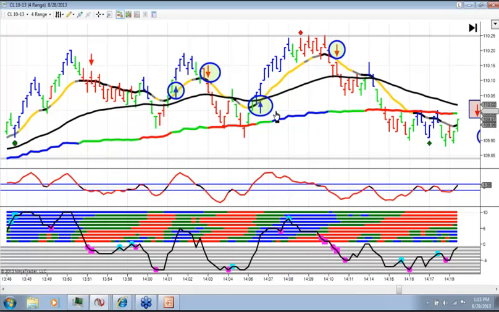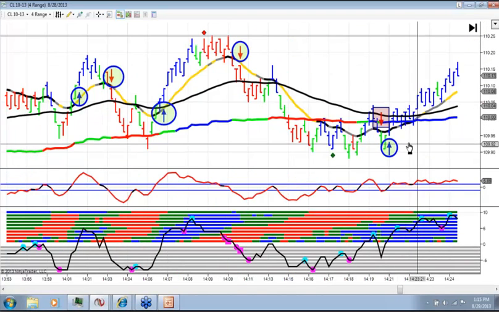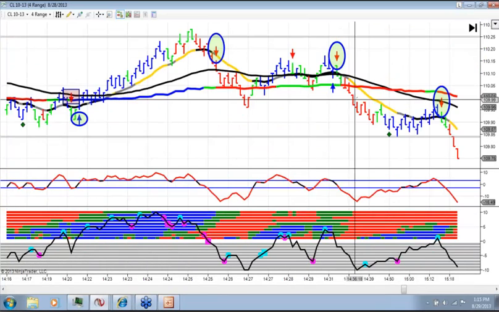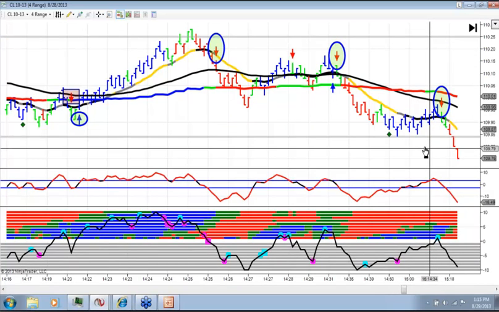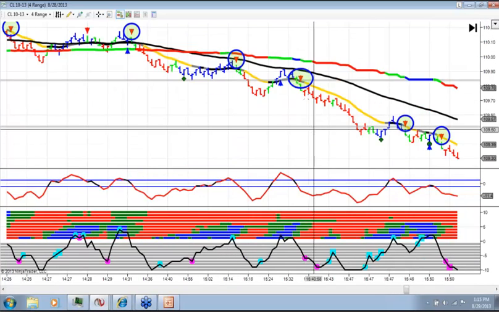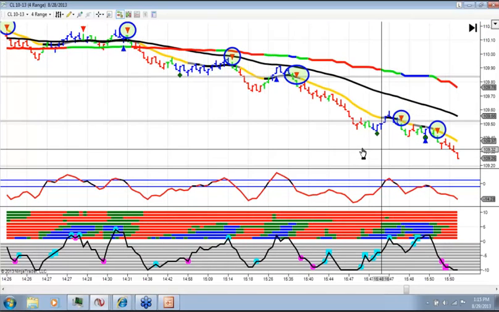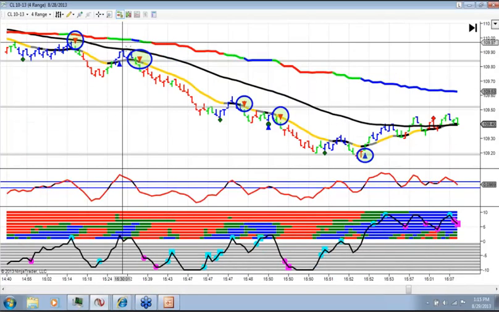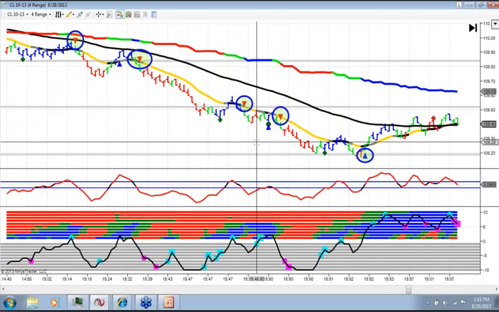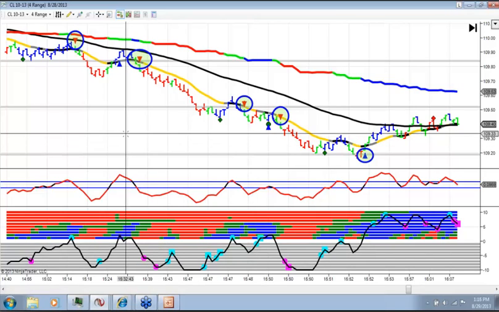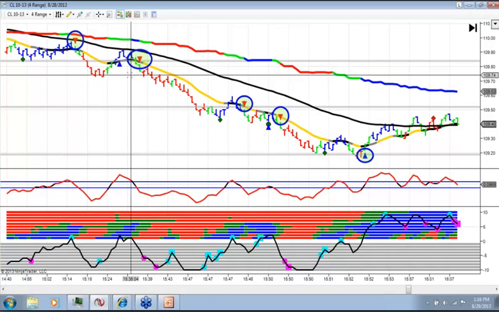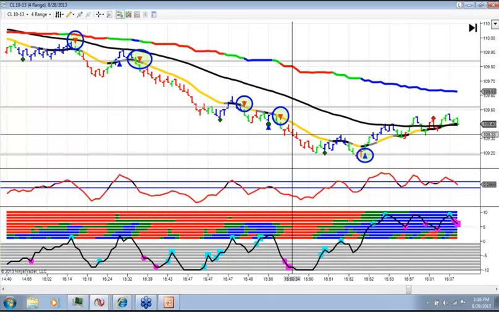1430 is when the pit closes. Okay, so right around here is when the crude oil pit closes. And you can see, because there was so much activity in what was going on, even after the crude oil pit closed, there were tons of great opportunities. Most days when there's not intense activity, you probably want to consider stopping after the crude oil pit closes at 2:30, like Scott does. But when there's a lot of extra emphasis in the market like there was these days, these were great trading opportunities. We're not going to go long because we have a flat or down-sloping action line.